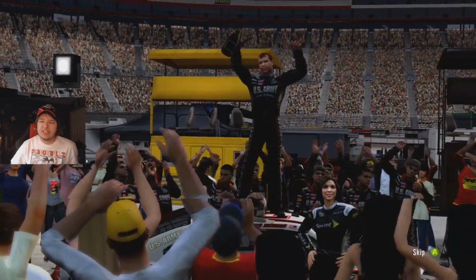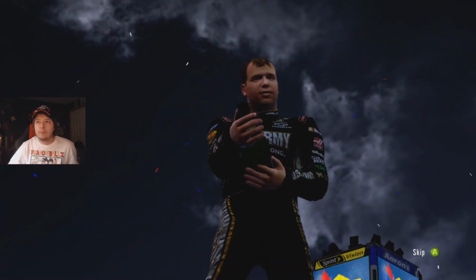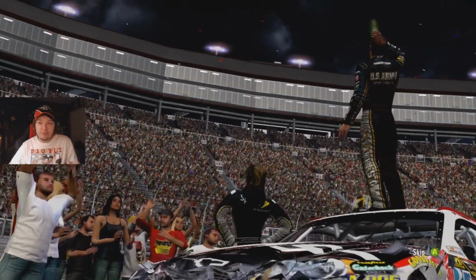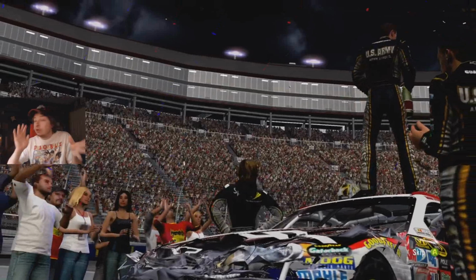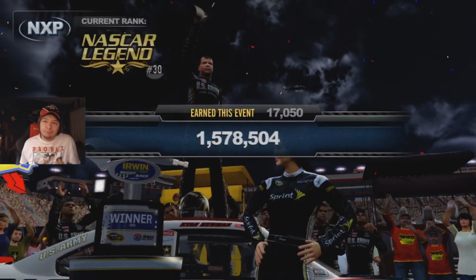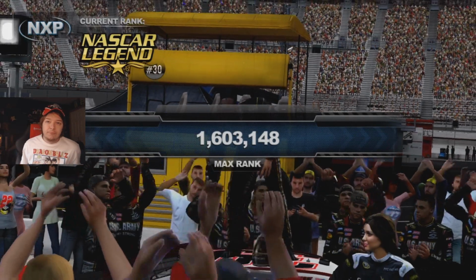Okay. Well, that's an interesting little thing to put in the memory banks: if I skip to victory lane, it will quite literally skip me to victory lane, and there'll be no, like, will Newman celebrate towards the fans or against the fans? Nope, nothing like that, so that's good. But yeah, this is not Cheers.